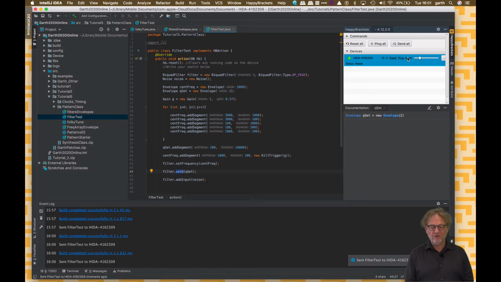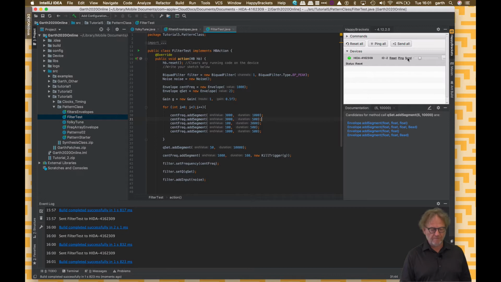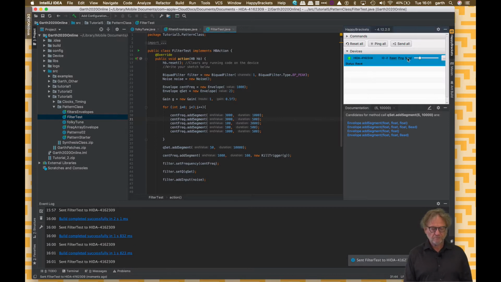Okay, so 200 is really narrow, right? And you can hear that we've gone into this incredibly narrow filter fairly quickly because this is such a high number. Let's change that to 50 and then it'll be easier to hear. 200 is really like extremely high Q. And you can hear it getting narrower and narrower.